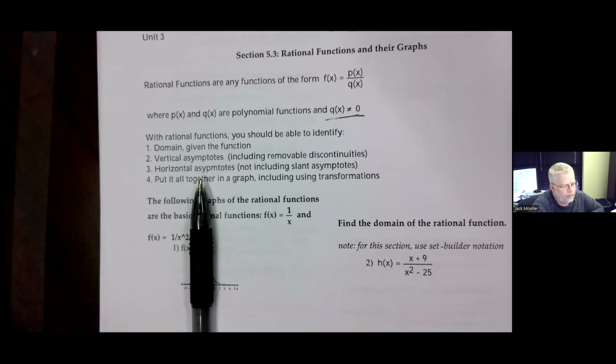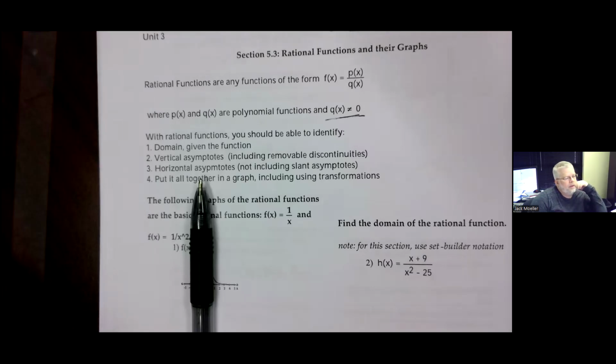So like with the parabolas, the quadratic functions, the x squared, we had the U shape, and the vertex was the key component of the graph. Well, for rational functions, it's where the horizontal and vertical asymptotes are. So that's what we're going to spend most of our time talking about. And then, sort of like in 5.1 where we had a lot of things separately to talk about and then we put them together in 5.2, same idea here in 5.3, except there's not a separate section. The first part of 5.3 is doing the individual pieces with the domain and asymptotes, and then we're going to put it all together in graphs, and we're also going to see our transformations.